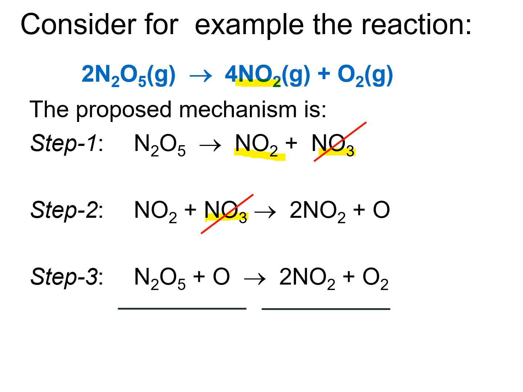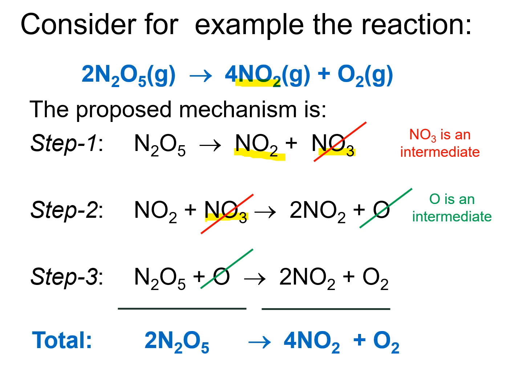And we call that an intermediate. Intermediates do not appear in the balance equation. So a priori, you would never know they are there. You need to know the mechanism to figure out that there are intermediates. Or, take monoatomic oxygen, which we've learned is not the stable form of oxygen. The stable form of oxygen is O2. So it's quite an unstable molecule. That's also an intermediate because it appears in step 2 and then is used up in step 3. So the net balance is 0. So NO3 is an intermediate, oxygen is an intermediate.